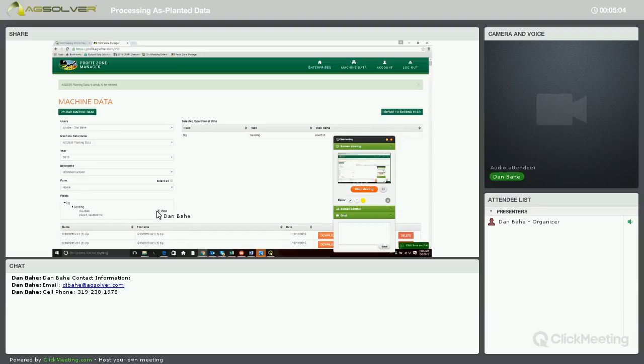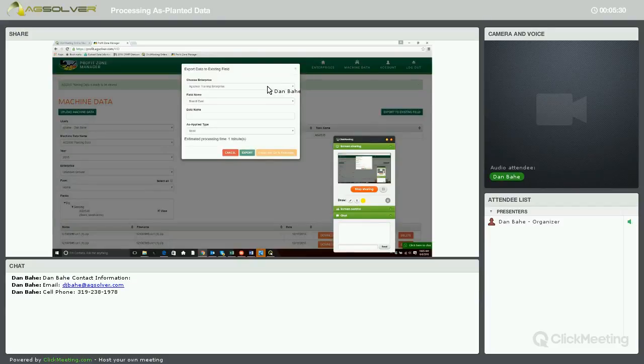We're going to check mark the view. That allows us to export this data to an already existing field within Profit Zone Manager. Next, we'll come over to the upper right-hand side of our screen where we have the green Export to Existing Field button, and click that.